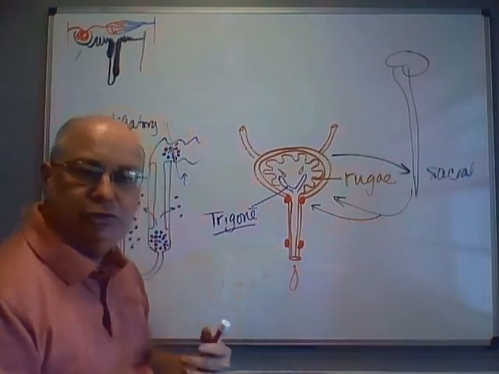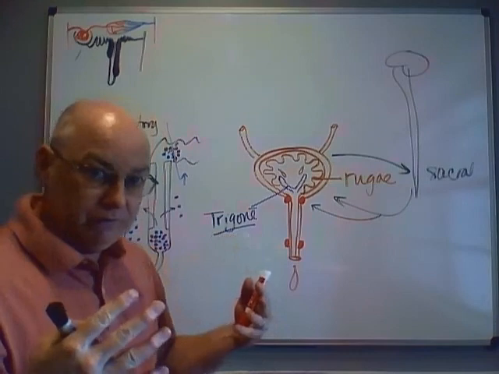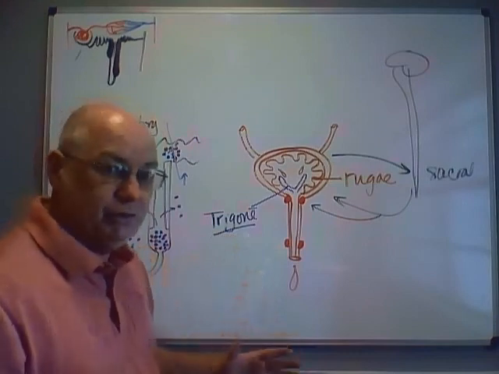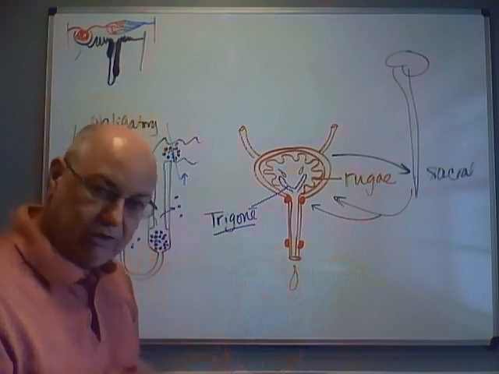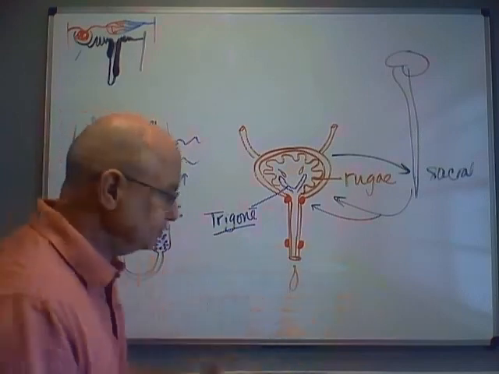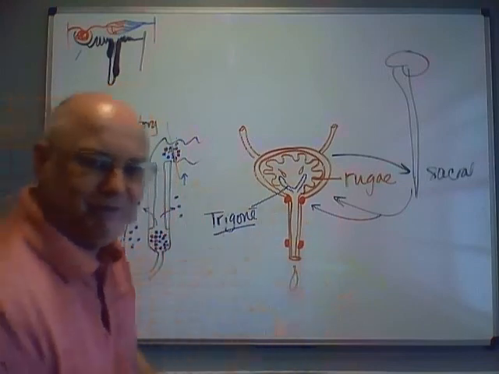The external urethral sphincter we have conscious control over, and that's when you can go, uh-oh, I better hold this stuff in till I get somewhere where I'm not going to embarrass myself. I mean, if you're talking to someone you're attracted to and then you start wetting your pants, it's all over. Unless they're into that, I guess. I don't know. There's all sorts of stuff when we get to human reproduction.